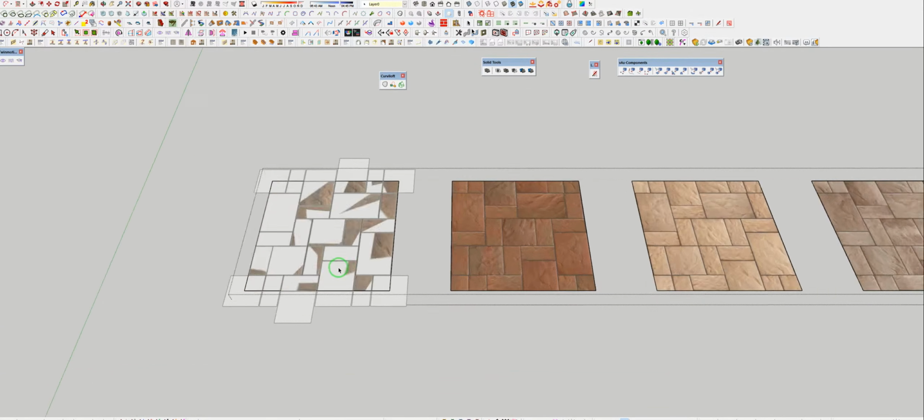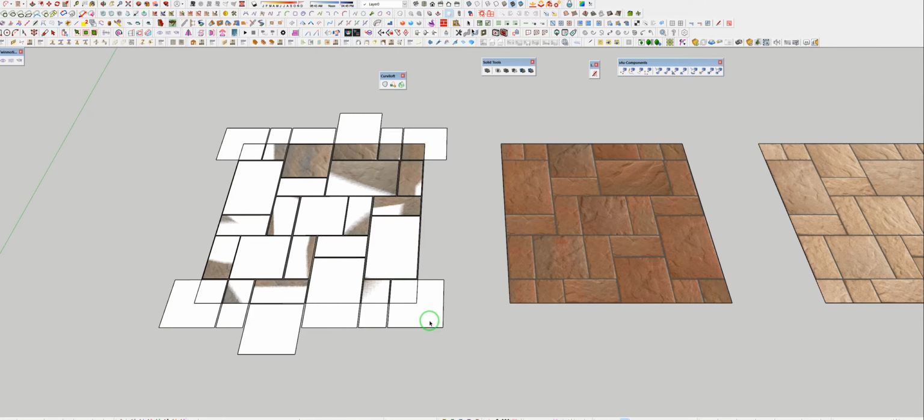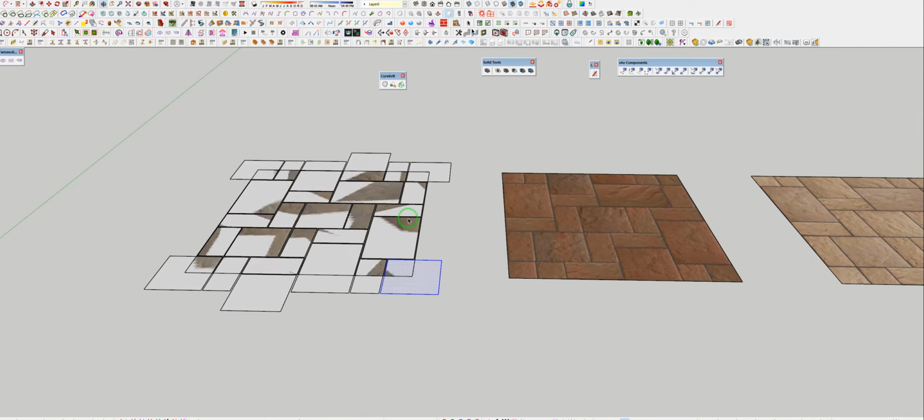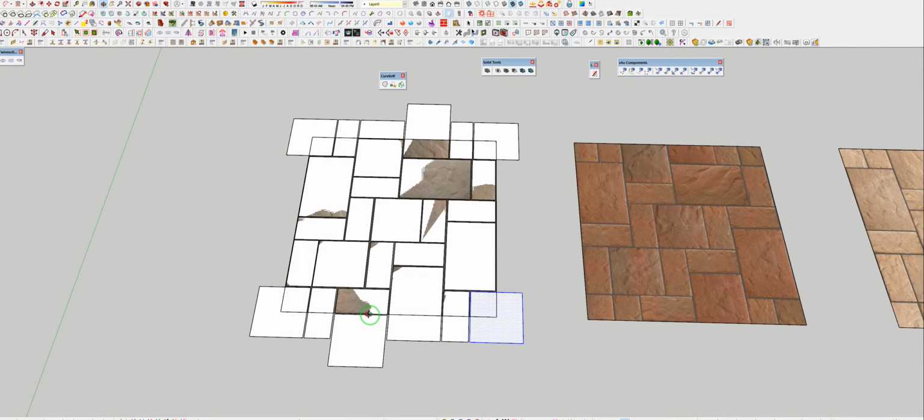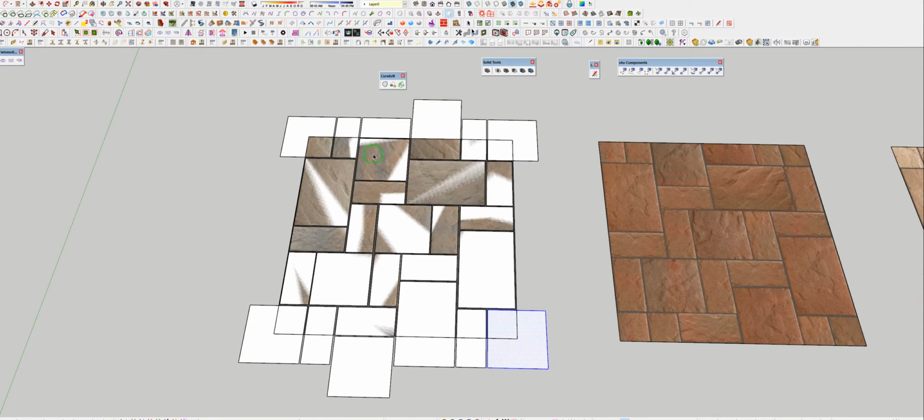So what I can do now is I'm going to basically make a pattern out of this. So there's a couple of these pieces that will overlap from one side to the other. So, you know, I might want to get rid of, let's say, or I could keep it as a square.